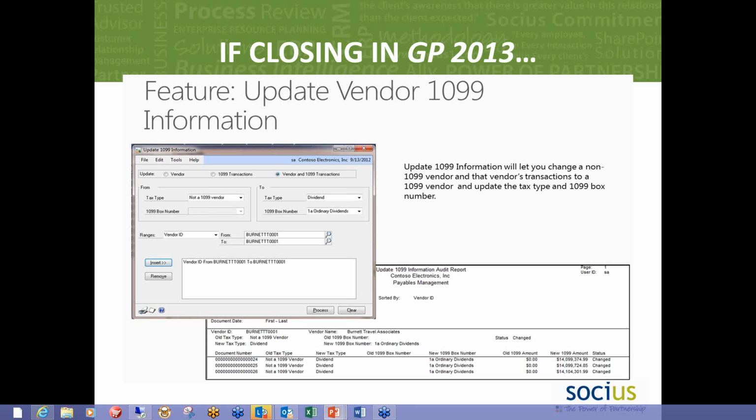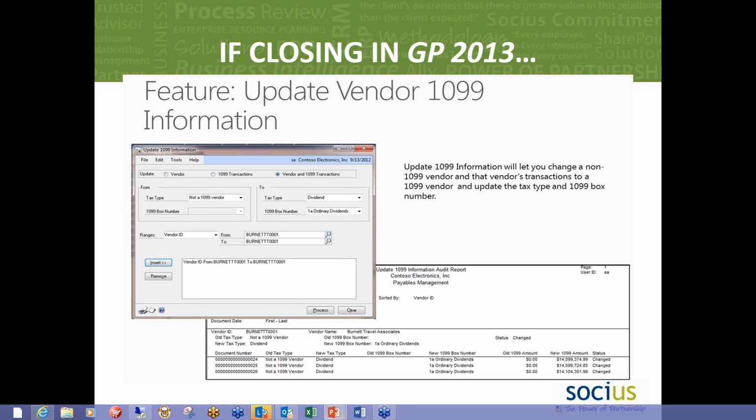And I can even determine which 1099 box should be marked. And then I can go down to the bottom of the screen and pick which vendor I'd like to do that for. And it basically will allow us to either just change the vendor or change the vendor and their transactions as part of a utility function.